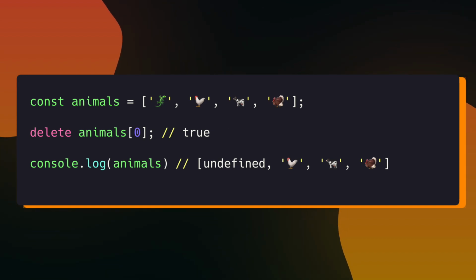But something interesting happens when I'm using the delete operator with an array. Instead of actually deleting or removing the element and changing the length of my array, all I'm doing is inserting the undefined value at the index that I specified. So it's really important to note that the delete operator does technically work with arrays. It's going to return the true value, but it actually doesn't really remove the element from the array. All it's doing is just injecting undefined at the index that you specified.